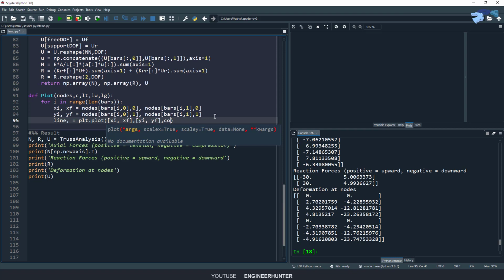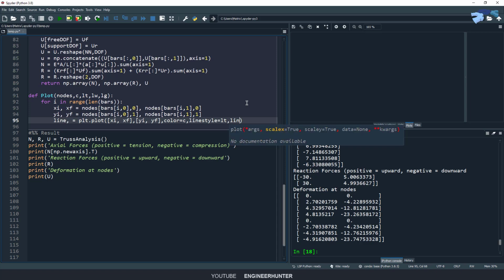For the color, we set it equal to C, the input data here, and for the next one it is the line style. It is equal to LT, and the last one is line width. It is equal to LW.